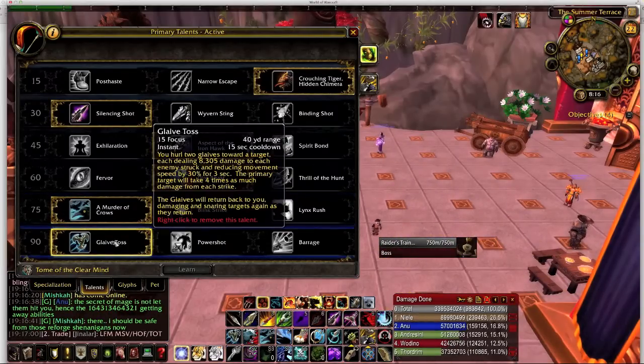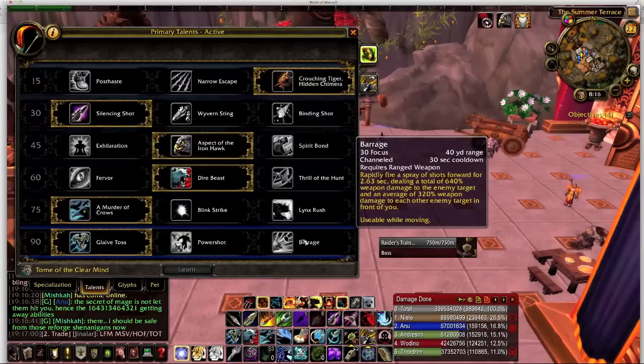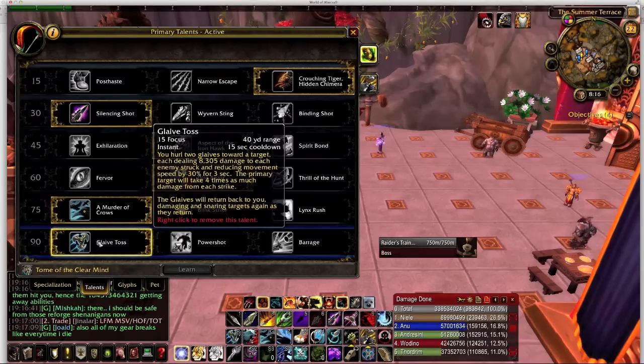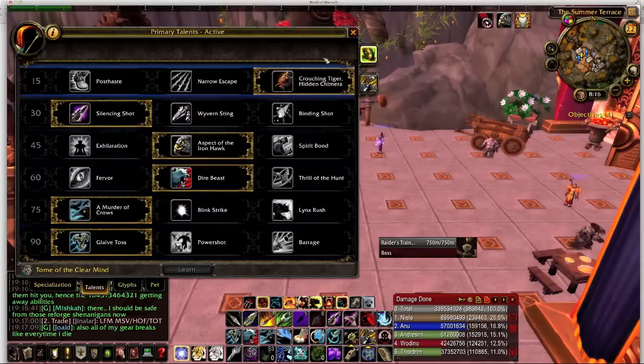And then level 90, Glaive Toss. Barrage's AoE is no use on a single boss fight, and then Powershot is clunky and awkward, so yeah, I'll go with Glaive Toss. It's fantastic damage, and it's every 15 seconds, and it's only 15 focus.